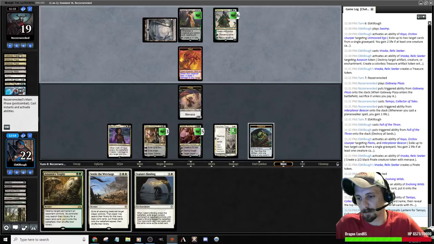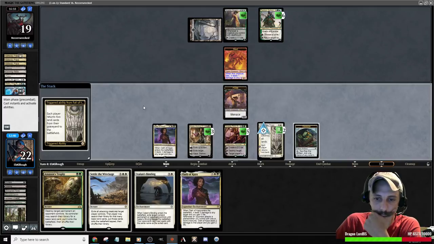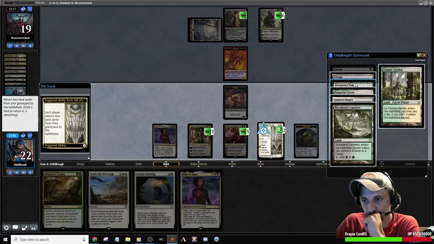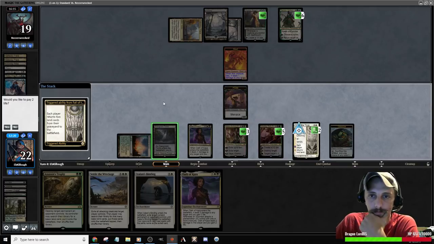Game log says he named Chromatic Lantern. I don't want to do that. We'll do that. Alright, so what do we want back? Swamp. Overgrown Tomb, Sunpetal Grove. Yeah, I'll take Overgrown Tomb, Sunpetal Grove. And then he takes land, Gateway Plaza.